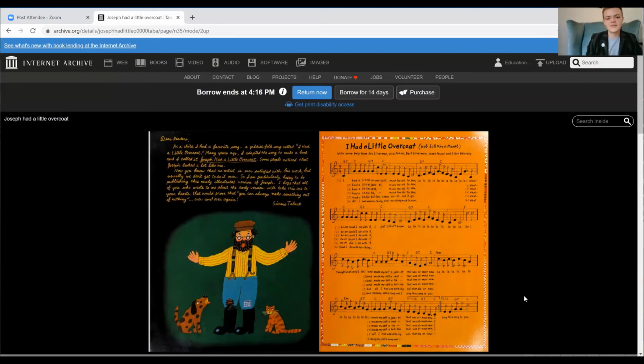Here in the back, Sims Taback writes a little note about his favorite childhood song, and it's called I Had a Little Overcoat, just like the book. If you want to look it up on YouTube or any other video streaming platform, you can. It's a sweet little song, and it comes with an animation.